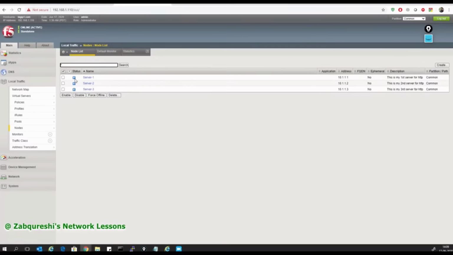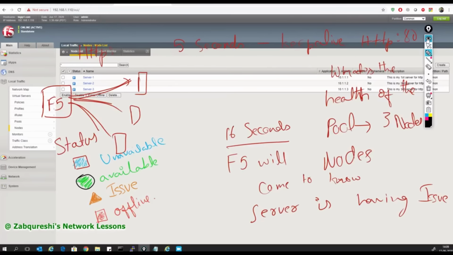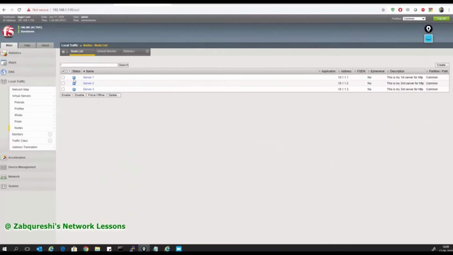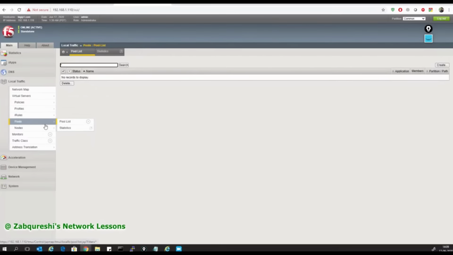And yeah, this is basically the one I said, right? Blue, yeah, blue is available. If you hover over this, it says unknown, but it should say unavailable. Let's see once we click. Okay, this is the node level, so I will go into the pool.